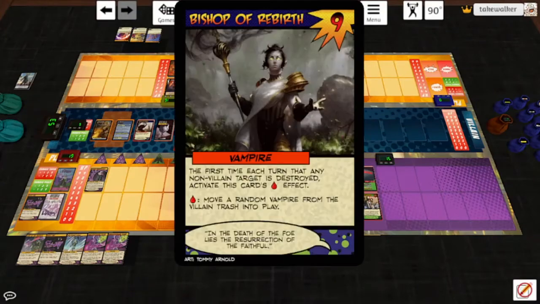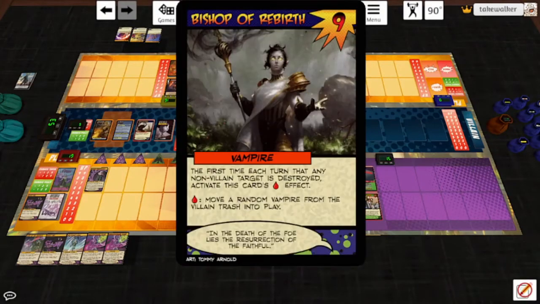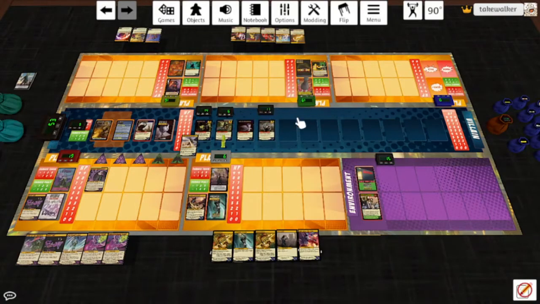So she gets to play a card first. It is Bishop of Rebirth. First time each turn that any non-villain target is destroyed, activate this card's blood effect. Its blood effect is move a random vampire from the villain trash into play. We activate that because it came into play. There's nothing in the trash.